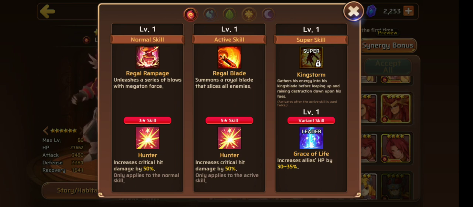Fire Leo is an amazing attacker. He's an amazing offensive mon, so you want to build him in the way that lets him shine the most. Keep in mind, of course, his skills are both Hunter. They are both crit required, and so you're going to need a square slot if you're going to want to build him up.